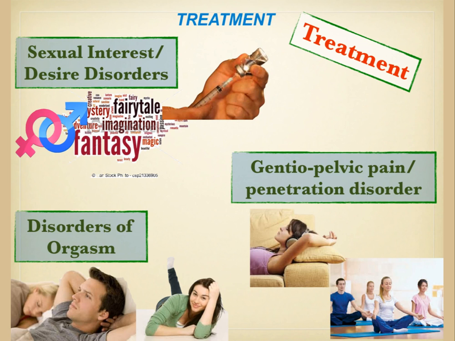Biological treatments of male sexual dysfunction took a different direction in 1998 when Viagra, the first drug for the prevention of erectile dysfunction, was introduced — focusing on increasing blood flow to the penis. Other medications including Cialis, Levitra, SSRIs, and testosterone replacement therapy have also proven helpful for male sexual dysfunction. It is notable that while there is substantial research on male sexual dysfunction, there is very little research on female sexual dysfunction, largely because much research has involved men studying men's issues — though that is beginning to change and more results for women may emerge in the near future.